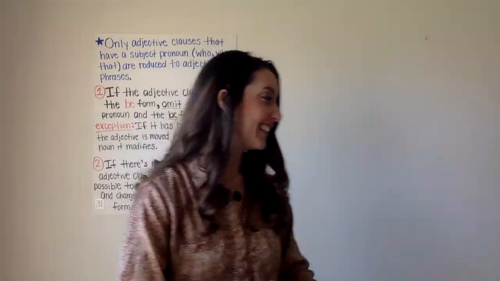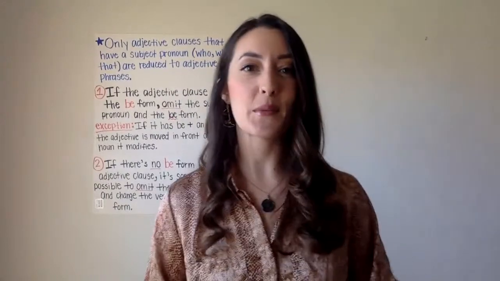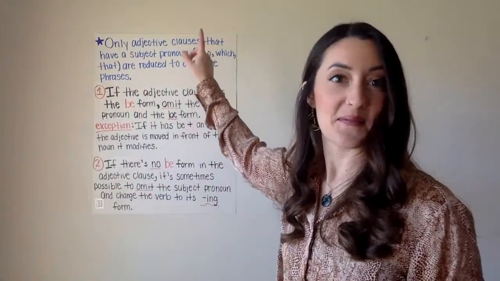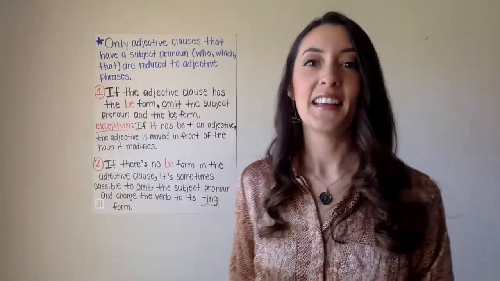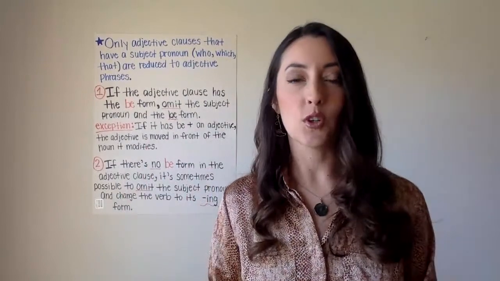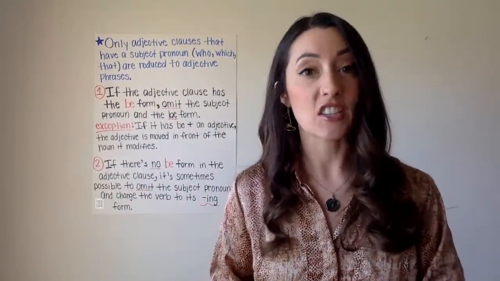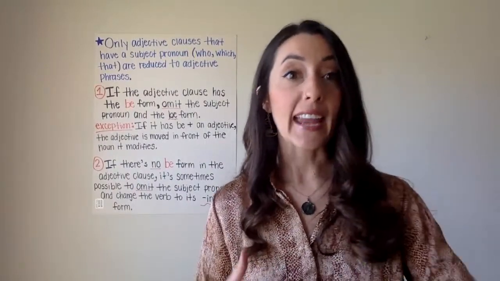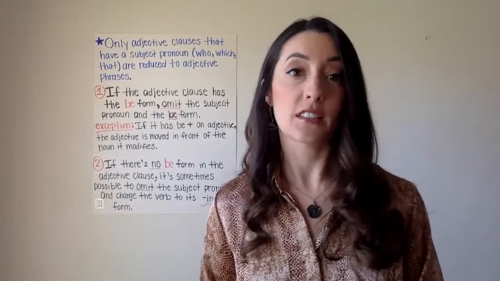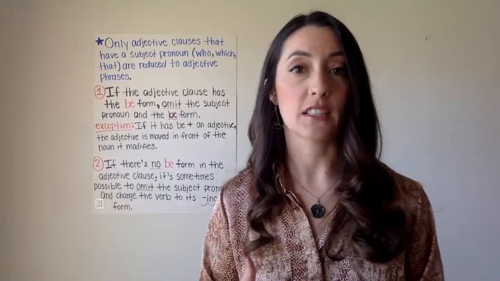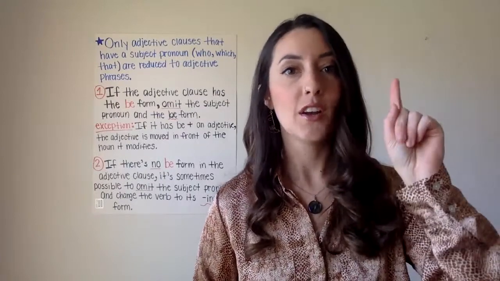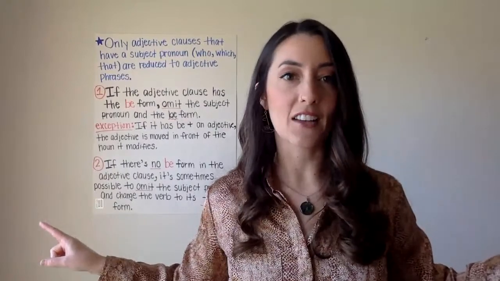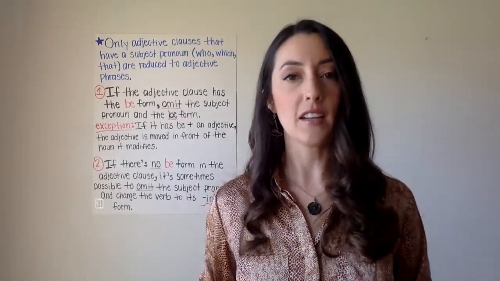Very good. Okay, let's do a really quick review, and then we're going to have a little 8-question quiz. So pay attention if you tuned in late. You need to know the rules for the quiz, all right? So the main important rule is that only adjective clauses that have who, which, or that as their subject pronouns can be made into adjective phrases or can be reduced into adjective phrases, okay? Only the ones with who, which, and that. If it has whom, we cannot make it an adjective phrase. It stays the same, all right?